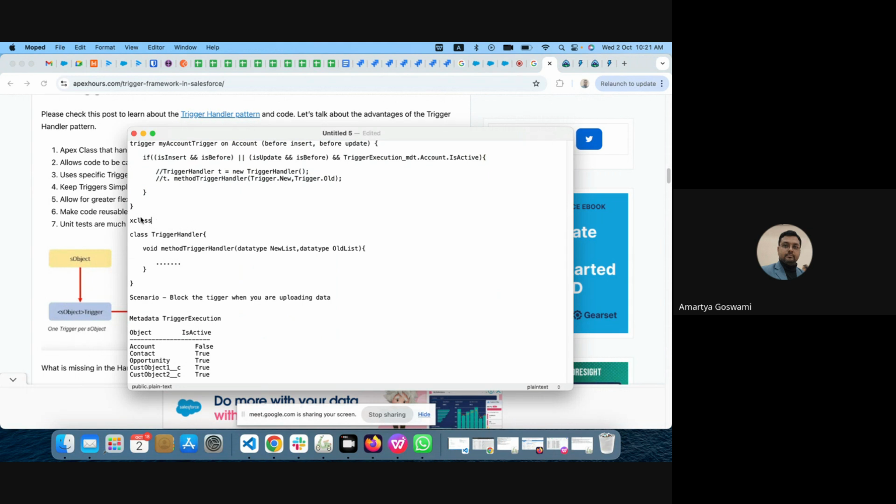Nothing else. You have two different things: one is your trigger, one is your class. Here you will have one more class, and that intermediate class will not do anything, it will only call the actual method. That's it.